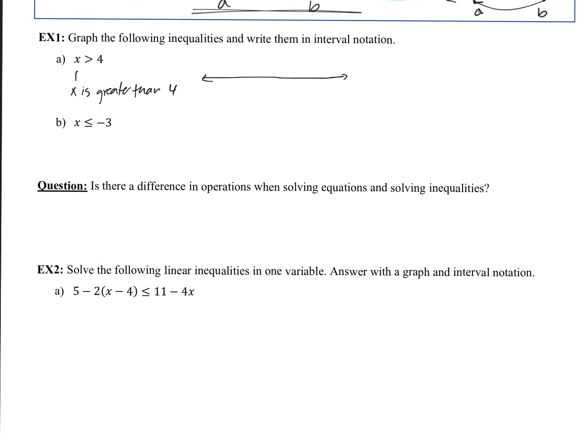So let's go ahead and graph that. So we have our, let's see, what point are we focusing on? The 4, right? So we have 4, and we want x to be greater than it. So which side am I going to be focusing on? Well, the negatives are over here, and the positives are over here. X is supposed to be greater than. So that means we're going to go ahead and head up in this direction. It doesn't say where we stop, though. It just says x is greater than. There is no limit on how much greater it is. Okay, and lastly, should we fill in this bubble or not? Well, since we don't have that line underneath our inequality sign, we're not going to fill in the bubble.